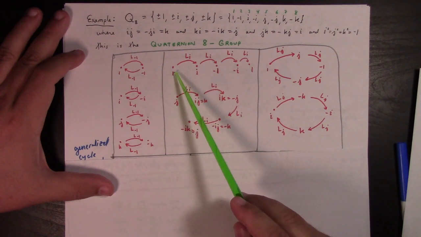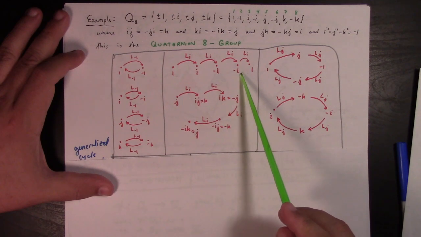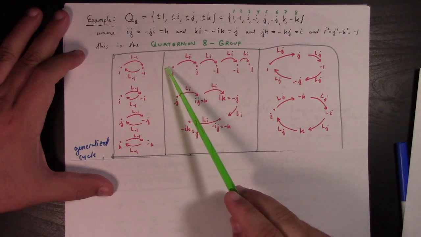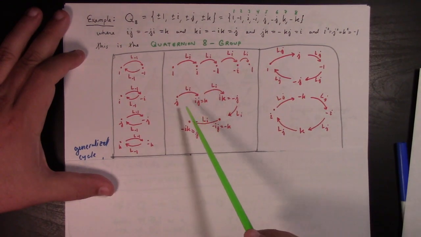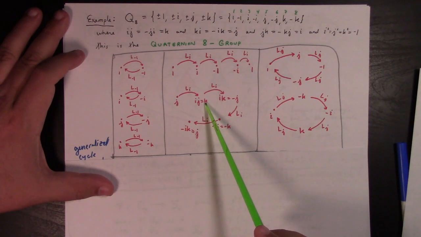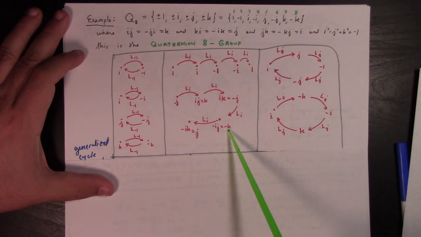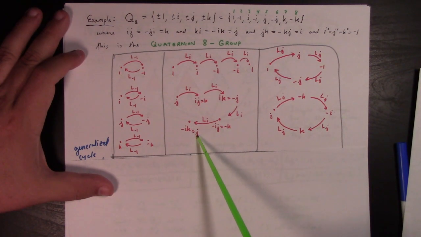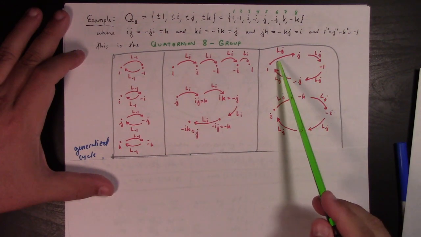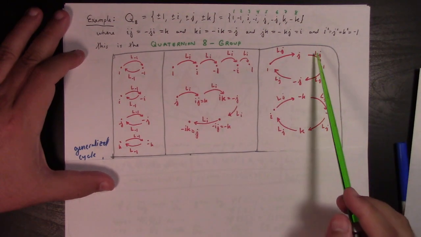Anyway, so 1 maps to i maps to minus 1, minus 1 maps to minus i, and then minus i times i is minus i squared, which is 1 again, so we're back where we started. We got a 4-cycle. Now, if we start with j, it's more exciting. j maps to ij, which is k, which maps to ik, which is minus j, which maps to minus ij, which is minus k, which maps to minus ik, which is j, back where we started, another 4-cycle. On the other hand, we could look at left multiplication. I'm only going to do 3 of these. There are 8 of these pictures to do. I just got tired after 3.